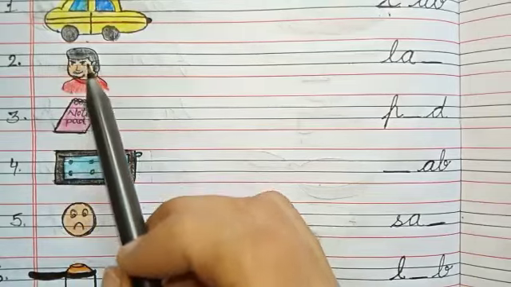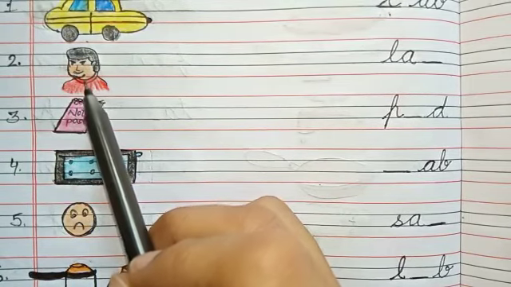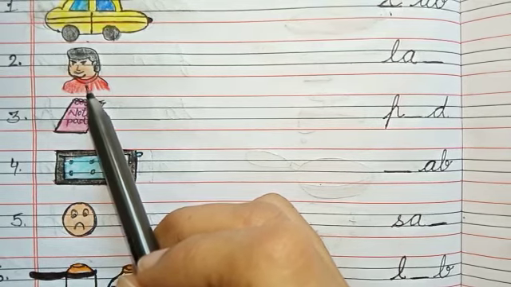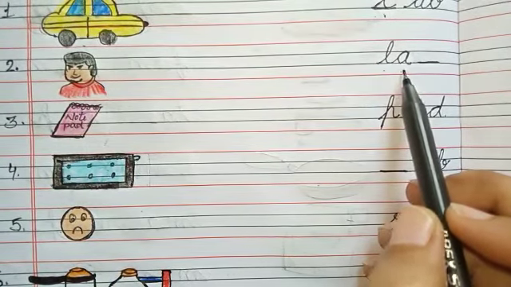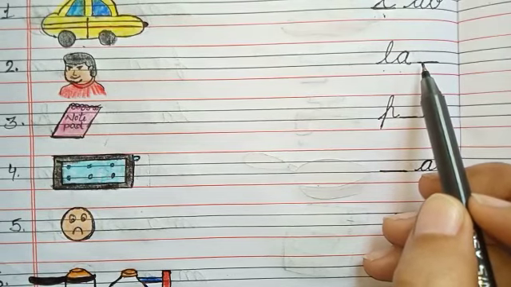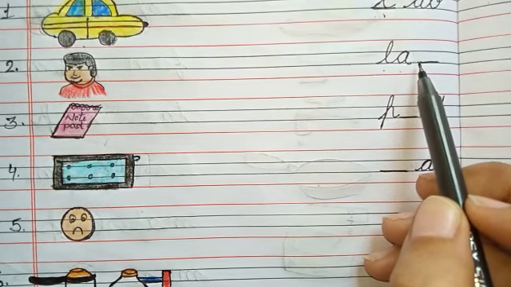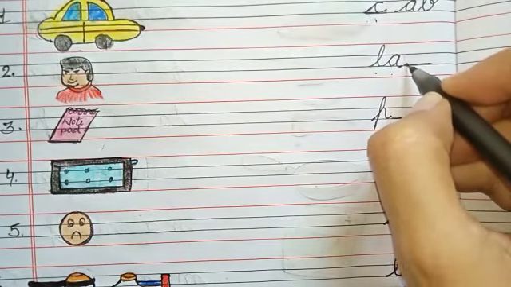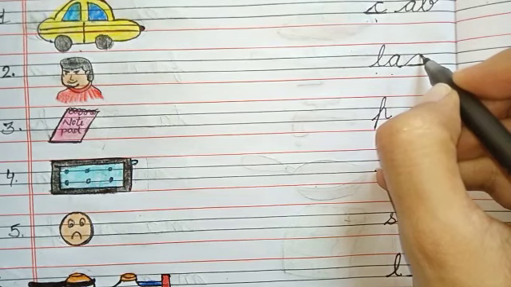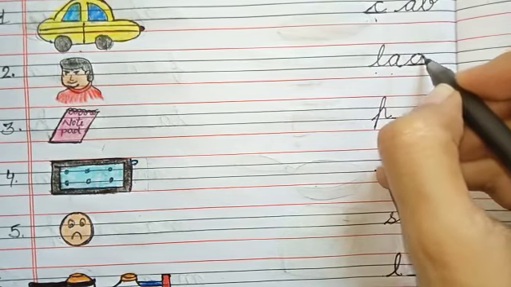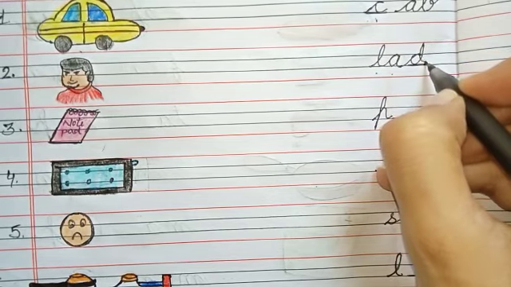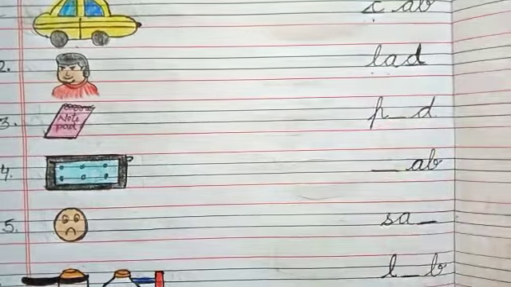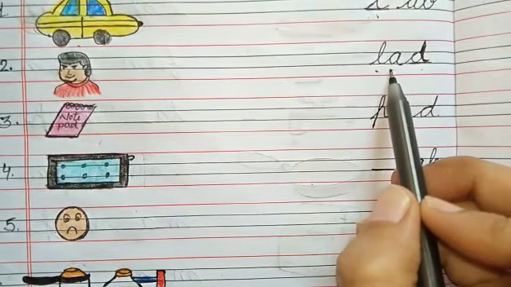Number two. Who is he? Lad. Lad means ladka. Lad. L-A-D. La lad. D. D is missing. So, write down D here. Join from here. Join from A. Make a slanting line. Then a round. Go upward and come down. D. L-A-D. Lad.